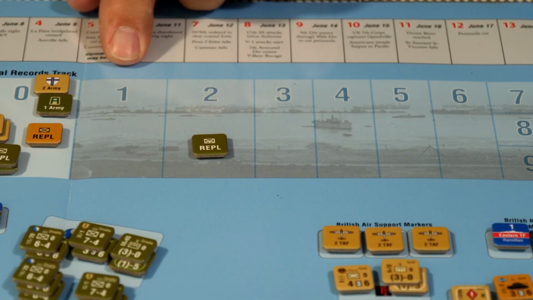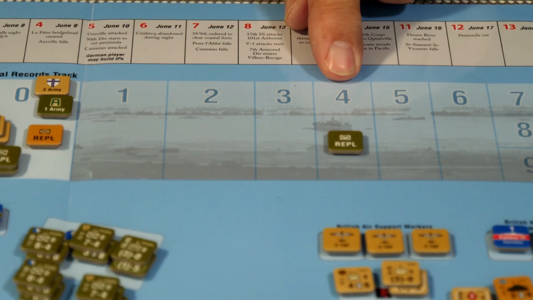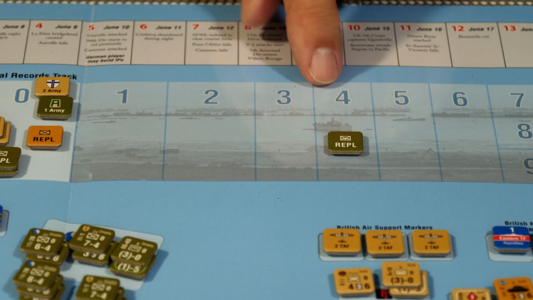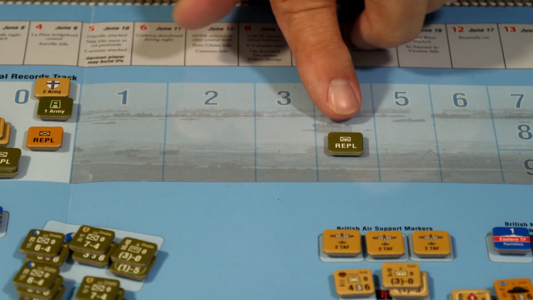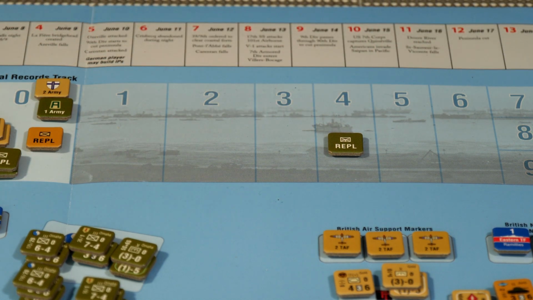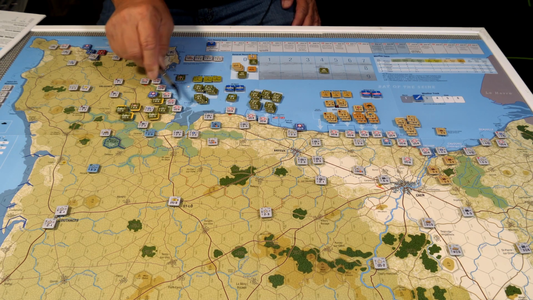As you can see on our track here, we have 2 replacements and we add 2 more, so we have 4 replacements so far. This only happens on the first turn that we get the replacements for our airborne. Normally this is not moving too much with them, but on the first turn, as I understand it, we get those replacements.